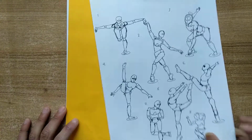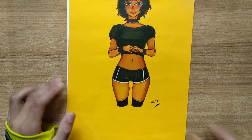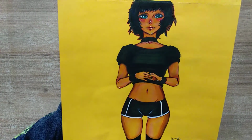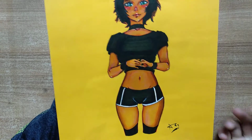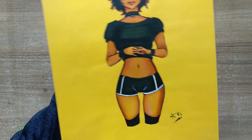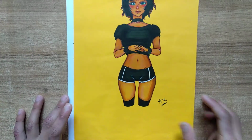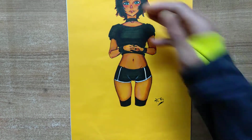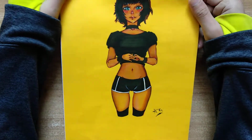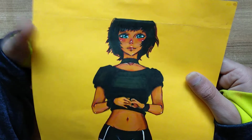Okay, it's on screen. Now day 15, I didn't want to practice this stuff, so I went straight to a completed project piece. So this one was done using alcohol markers. It's a traditional art of Ilya Krishinov's digital art, so I wanted to study his work. I've been studying many digital artists' work, and this was on my to-do list, so I decided to do it traditionally instead of digitally. There's my cool signature down there if you didn't know how it looked, and it's done on a yellow piece of paper because I'm too lazy to color the background. Now I'm happy with how it turned out, by the way.